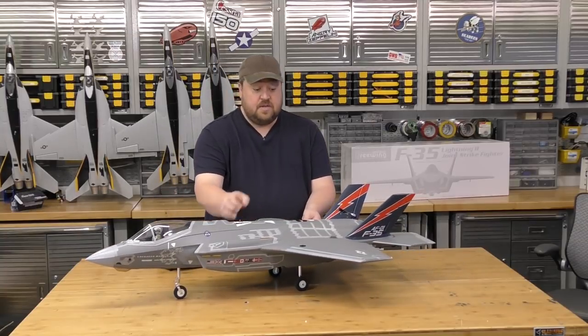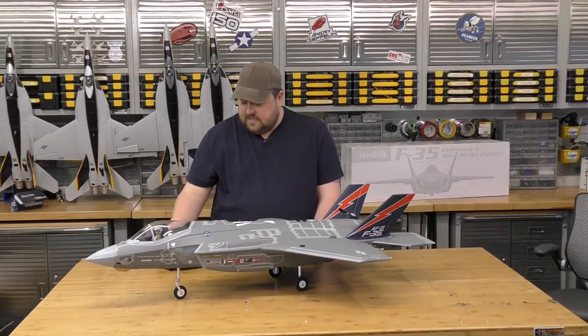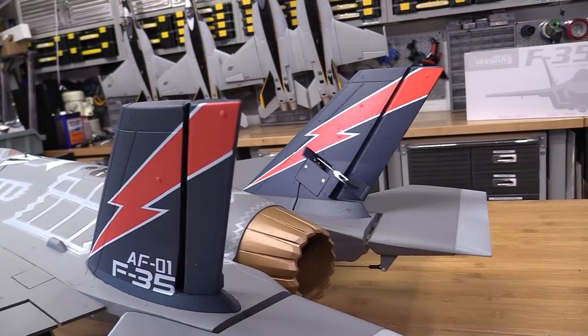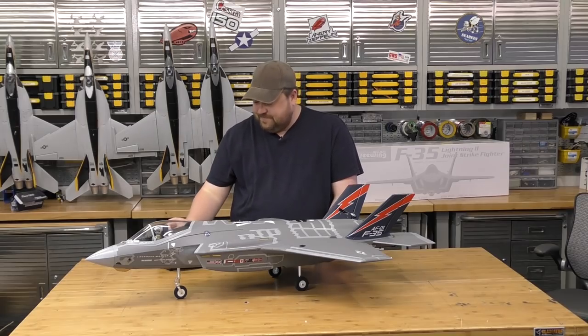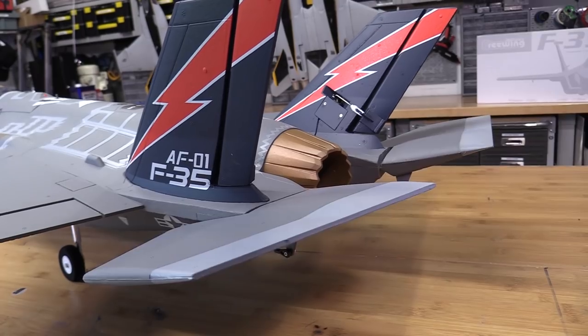Assembly again went super easy. All of our control surfaces are really quite nice. We've got our ailerons, we've got our rudders, and of course that steers the nose gear as well. That has an independent servo for that. The elevators though, so the elevators work and they look gorgeous.